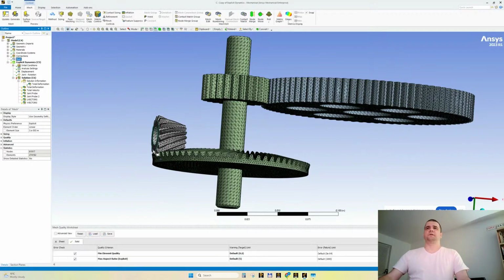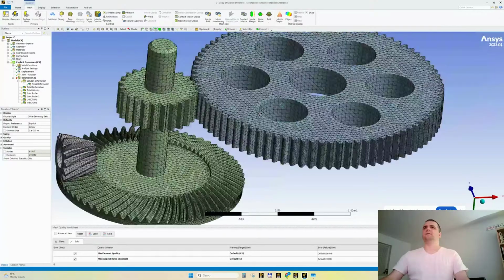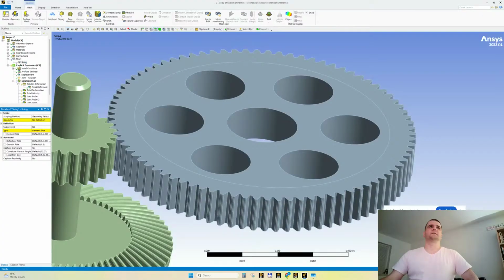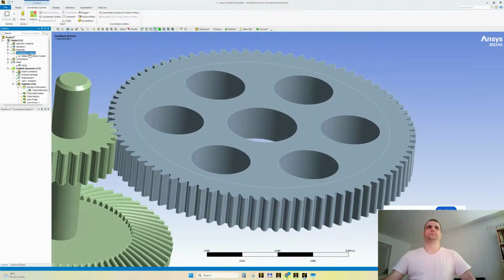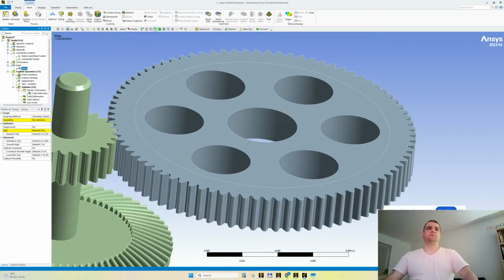I was suggesting a sphere of influence. Look here, I'd like for you to retain this method of making the mesh more coarse. In this case, it will be more coarse. I will click here and create a coordinate system, and I will use that coordinate system here with the sphere of influence.